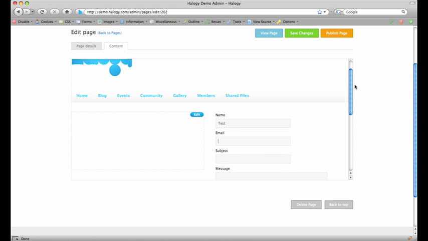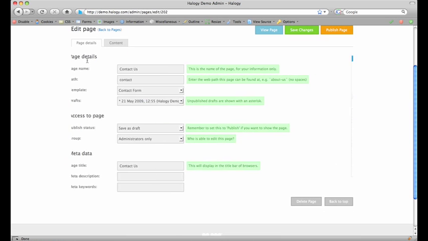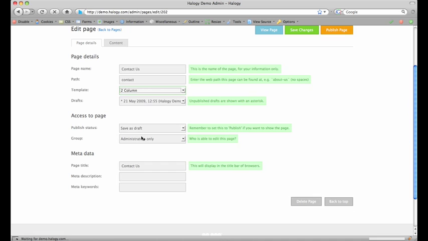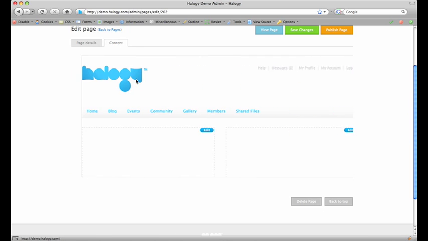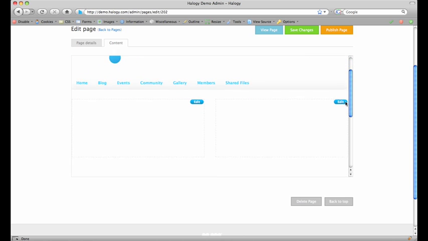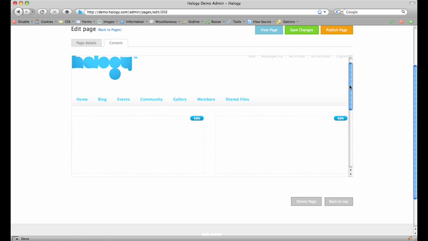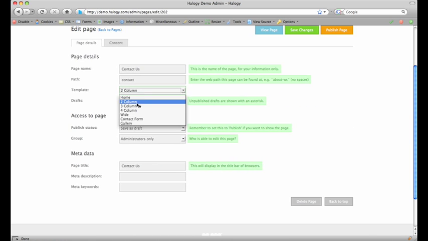But say for example I wanted to use a different template. We'll go back to page details and we'll select 2-column. Now if we go back to content, we've now got 2 editable regions here, and the same is for 3-column.